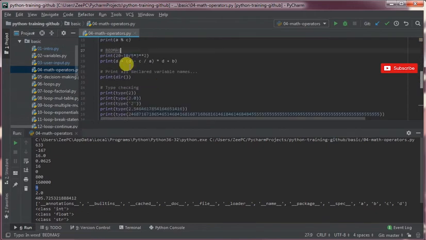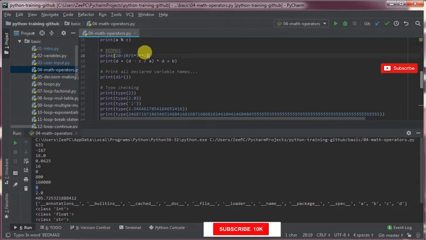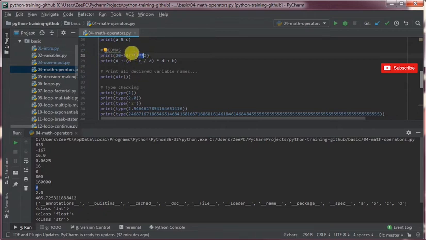And then the BEDMAS rule applies too, in Python. Basically your parentheses take precedence over everything else, so they're evaluated first, and then exponent takes precedence, then the multiplication, then division, and then the minus, plus or minus.